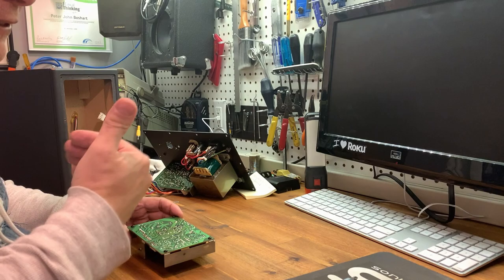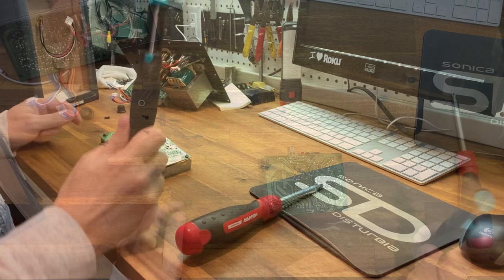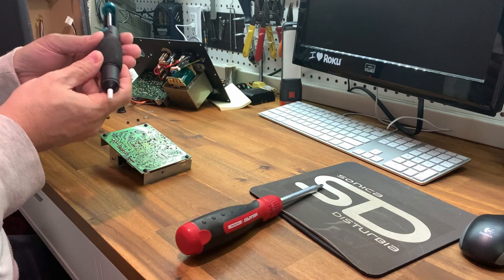So what the heck, we'll spark up the old soldering iron here. So what you need is your handy dandy solder sucker. That's a solder sucker. It's a little vacuum pump you push down, create a little spring-loaded vacuum. When you press the button, boom, it sucks the solder back up into it.